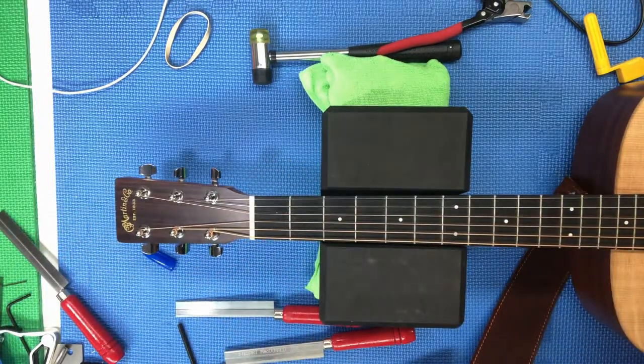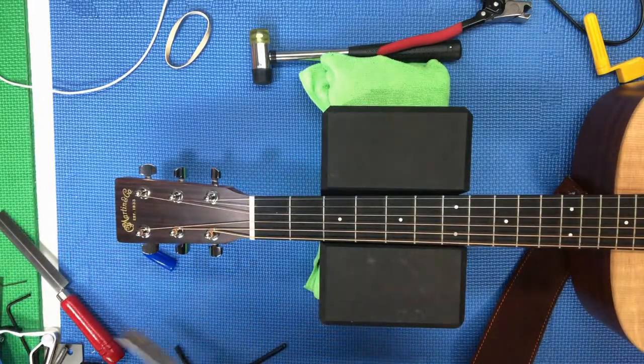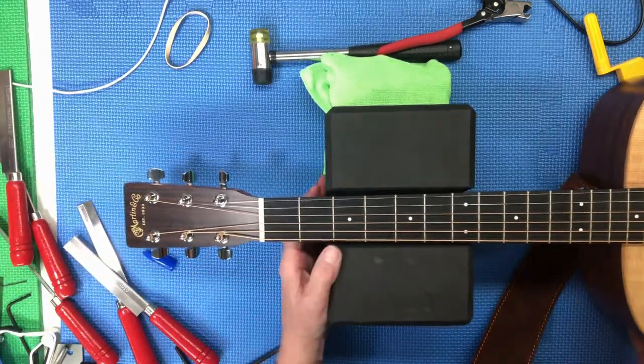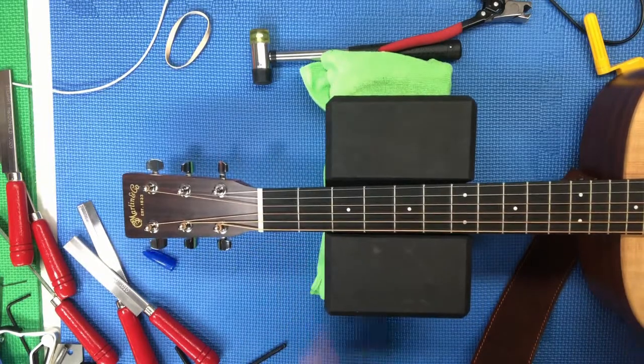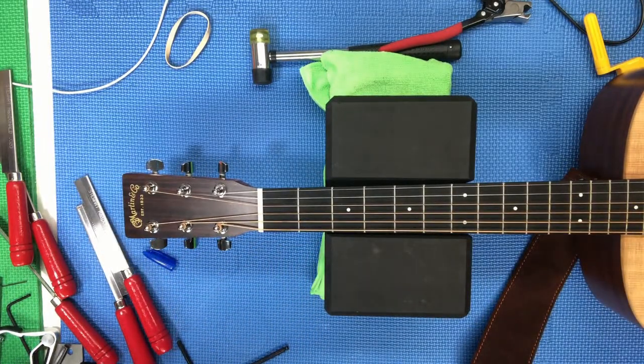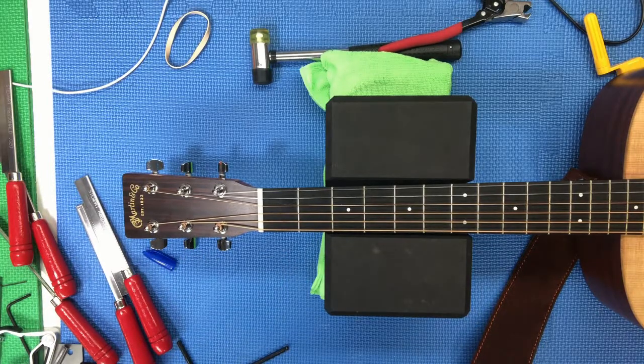Now that we got it done to the feel, what we're actually going to do now is take the measurements on this thing and see exactly where we are according to spec-wise on this guy. So that's not a big deal.